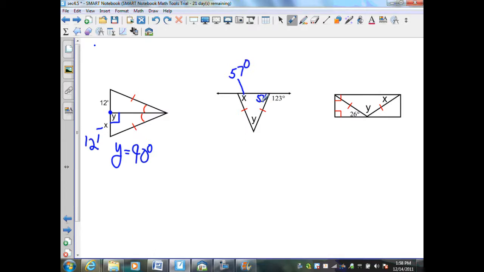These two angles inside the triangle add up to be 114 degrees. By the triangle sum theorem, I know that the value of these three angles must add up to be 180 degrees. Subtracting 114 from 180 degrees is going to give me the value for y, which I know is going to be 66 degrees.